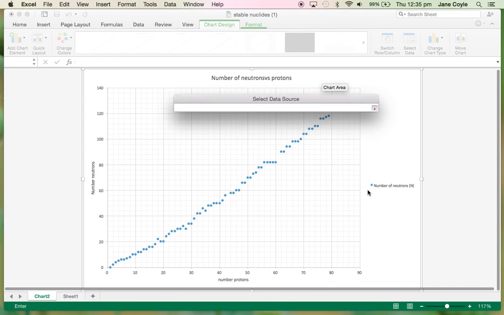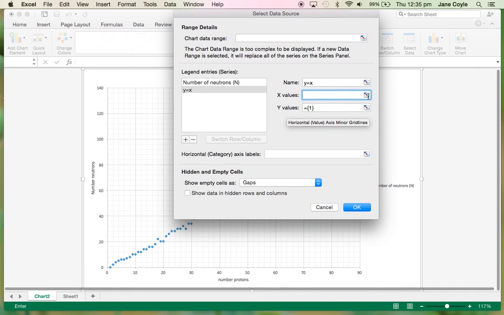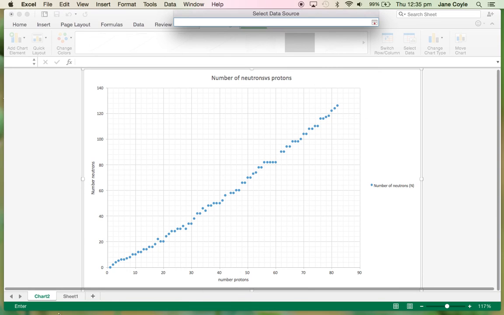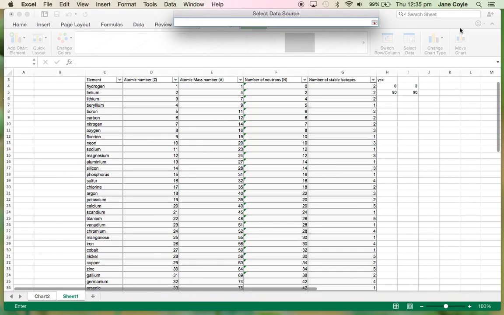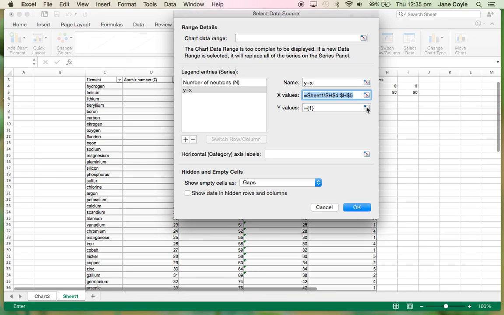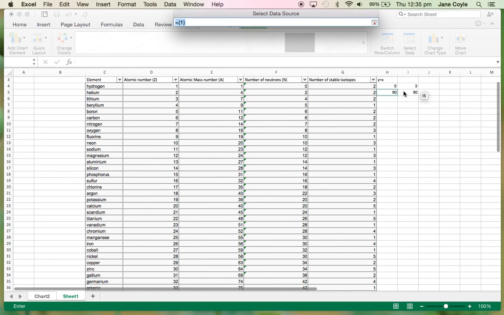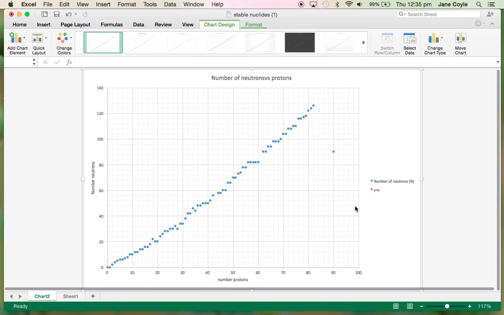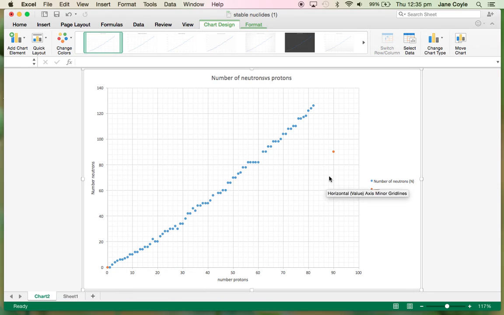And I'm going to select the data where it comes from. So I'll just go back so you can see what I just pressed then. I press this little button here. When I click on that, I have to select the source data. So I go to the sheet, and my x values are going to be these 2 values here. So I just highlight those 2 values and I hit enter. And then in the same way, I collect my y values, highlight those 2 and hit enter. And so now I've got those 2 data points, which should hopefully show on the graph when I hit OK. So there they are there, those 2 points, one there and one there.